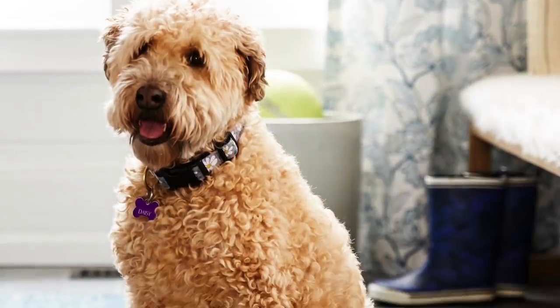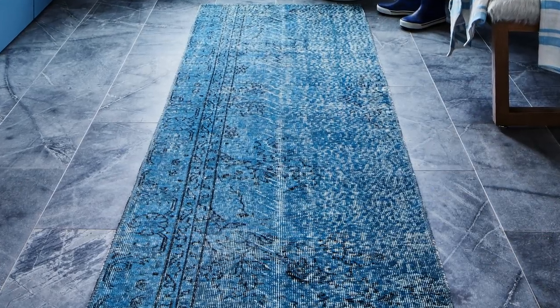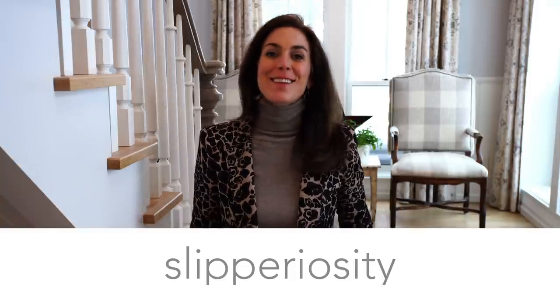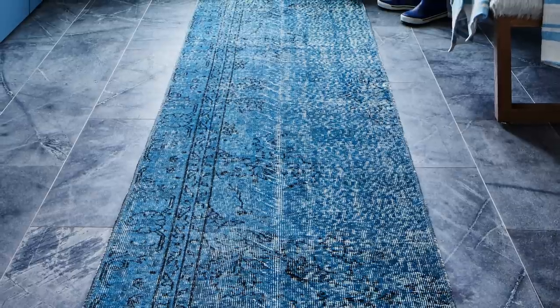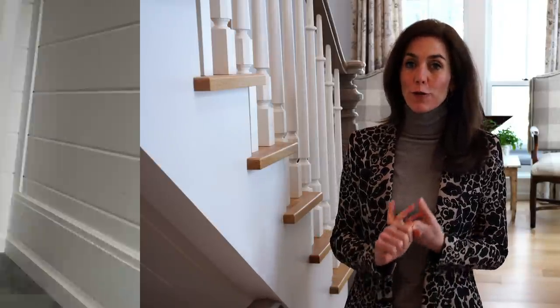What I think is fantastic about it — something I'm always looking for in a mudroom floor — is a certain amount of veining. If you choose a floor with some color variation, it always looks fabulous — it doesn't matter if it's wet or dry, or if people have tracked in a little mud. It always looks good. Speaking of wet floors, I would always advise against a polished finish in a mudroom. You want the least slippery surface you can possibly find, so choose a honed material for sure. Here you can see how easy it is to grip a honed quartz floor.